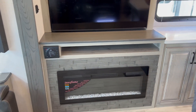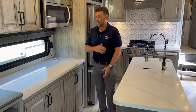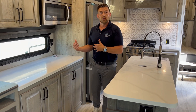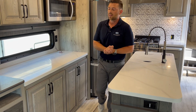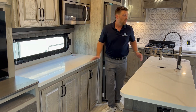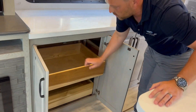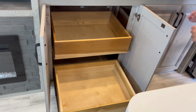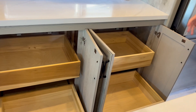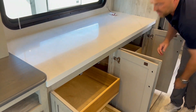As we move further along, this is where a lot of our differences from competitors come in. In other top-selling models, every single one is the same — you've got an oven over here and a pantry built into the wall that actually takes into your bathroom storage, which I'll get to in a minute. Here, we've taken the extra counter space to give you more counter space. We use a larger island than some of our competitors, and to make sure you're getting that pantry-type storage, we've got pull-out drawers on both sides. You get that pantry-type storage and easy access, but you are not sacrificing counter space.